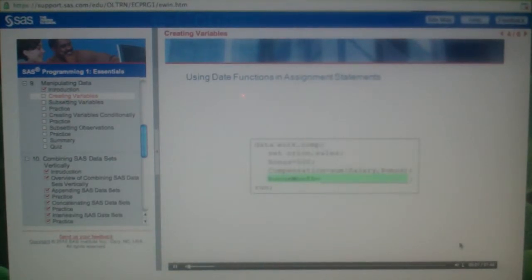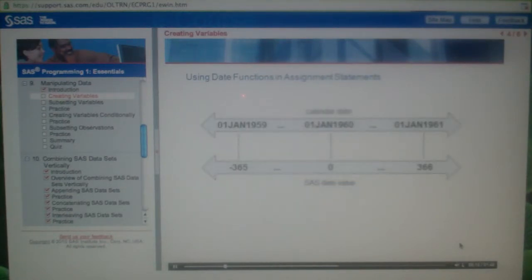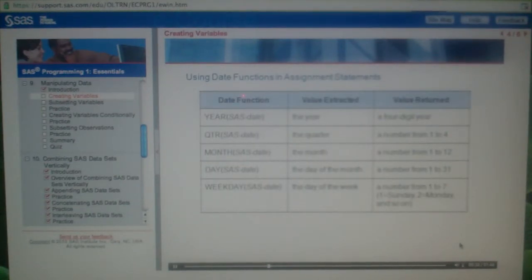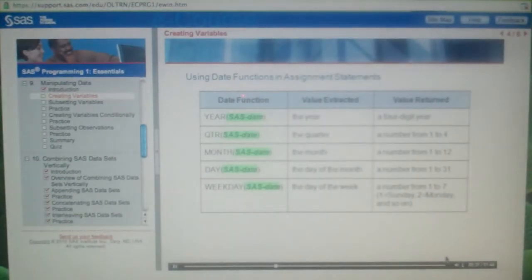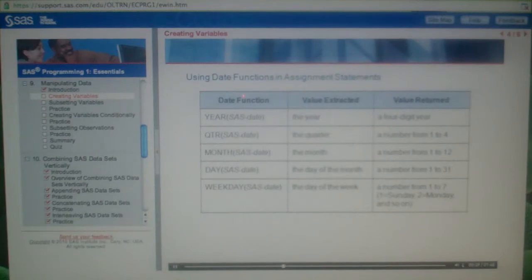The last variable to create is bonus month. Bonuses are paid the month in which the employee was hired, so bonus month is the hire month. To create this variable, you use another type of function, a date function. You might remember that in SAS, the date 0 is January 1st, 1960. From that date, all SAS dates in the future are positive numbers, and all SAS dates in the past are negative numbers. To calculate days, months, and years, you can specify a SAS date as a date value in a date function. You can use different types of SAS date functions to create variable values.